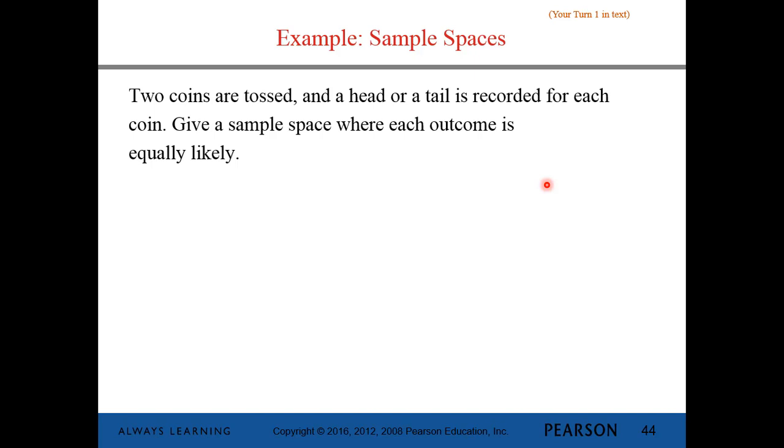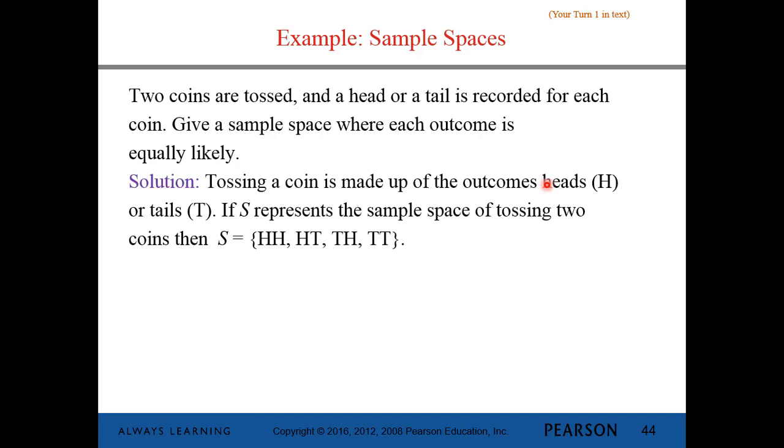If one outcome out of the sample space was more or less likely to occur than the other outcomes, then it would not be equally likely. And so here's our sample space. If we use H as heads and T for tails, then we can represent all of the 4 equally likely outcomes by these symbols. And you notice that there's only one way to get heads and heads. There's only one way to get tails and tails. There's only one way to get heads, then tails, and only one way to get tails followed by heads.